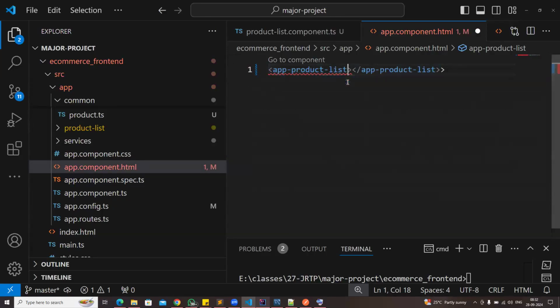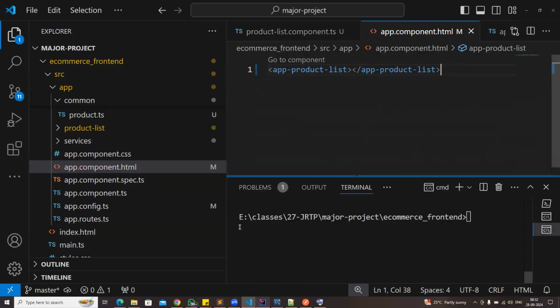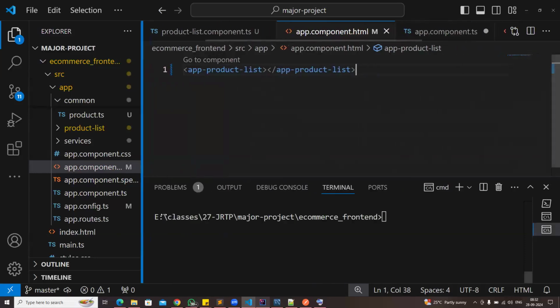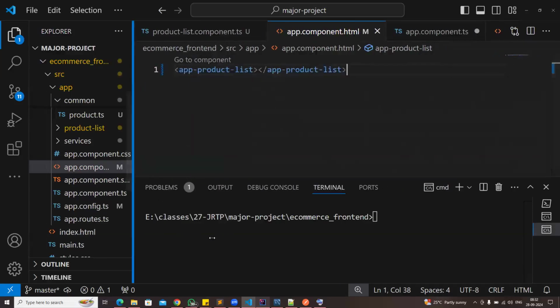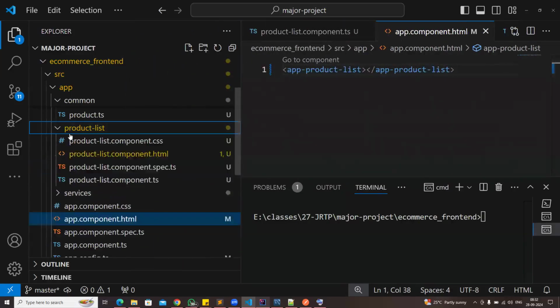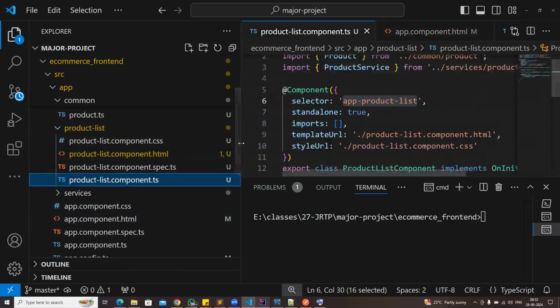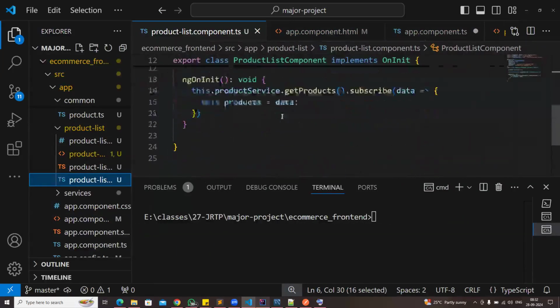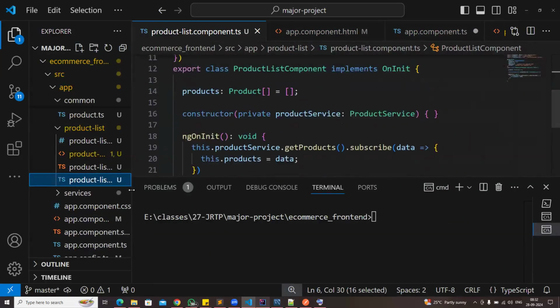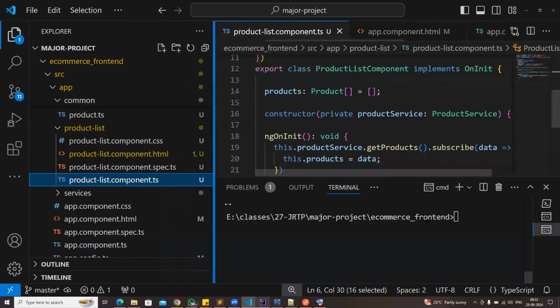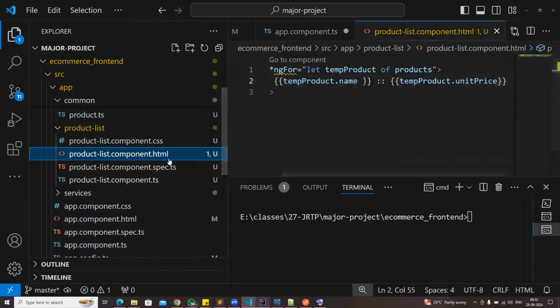So when you access the app component, it should access the product list component. Product list component has ngOnInit to call the service layer method, which will give the response. That response I want to print in the template file.